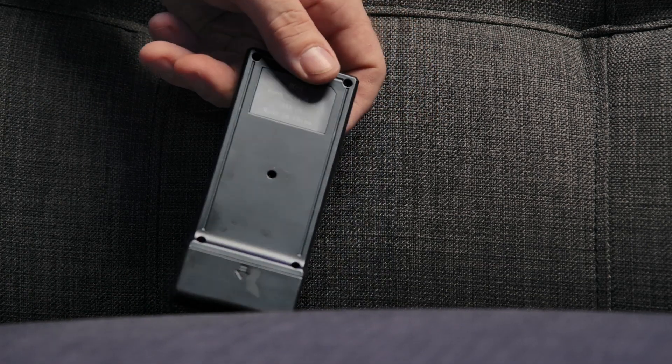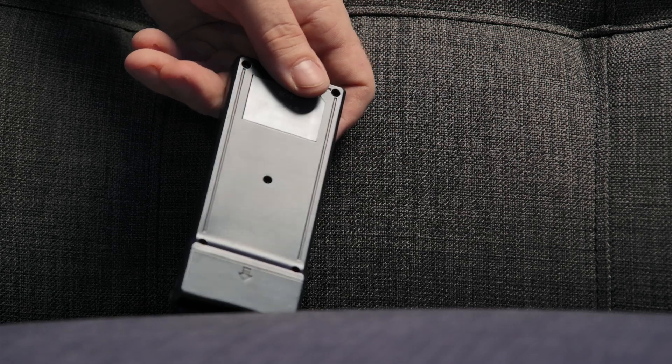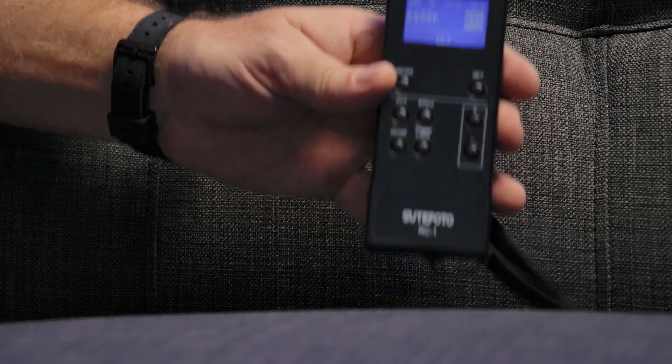It comes with a remote. I love it because it's big — everybody wants everything small, but the problem is if a remote is tiny, you're going to lose it. This one you're not going to lose — it's like a TV channel remote. That's awesome. My one complaint on the remote: the on/off button doesn't turn the light on and off — it turns the remote on and off. I wish there was a long-hold option or another button to actually kill the light, because that would be super useful.